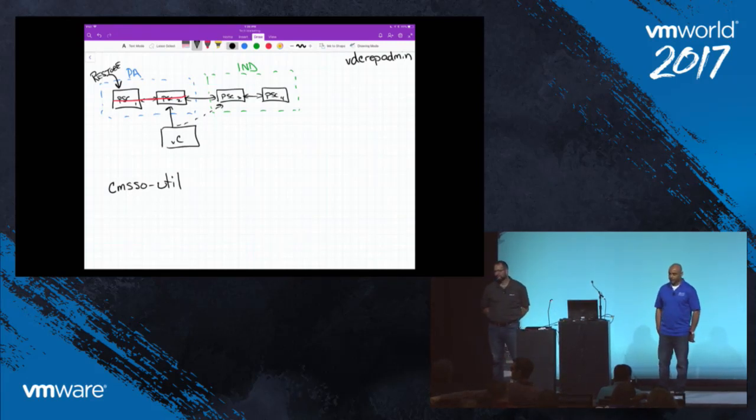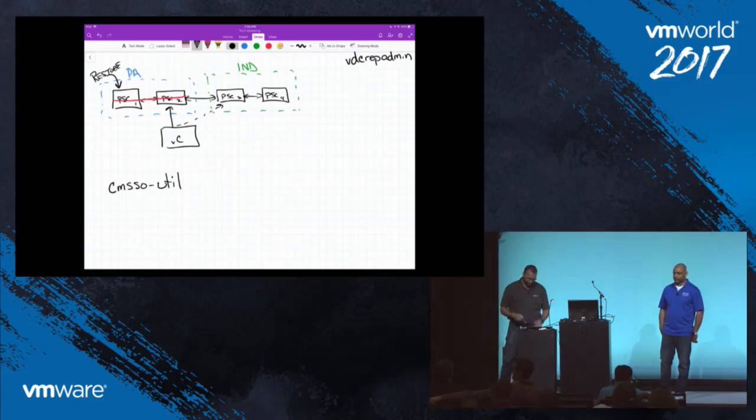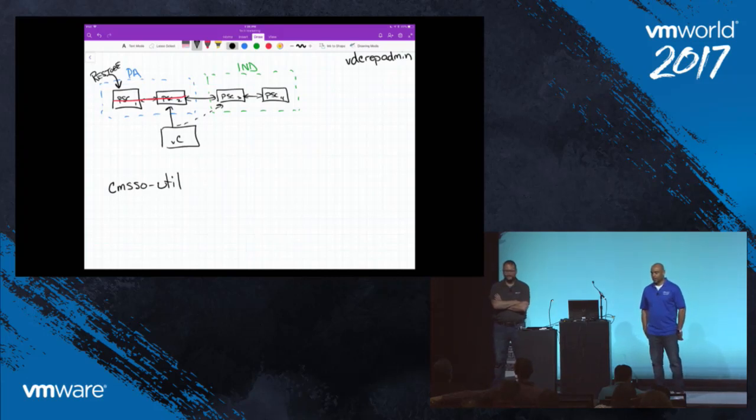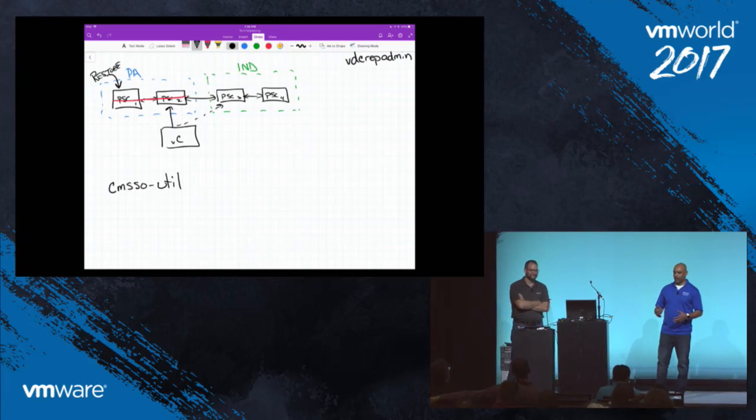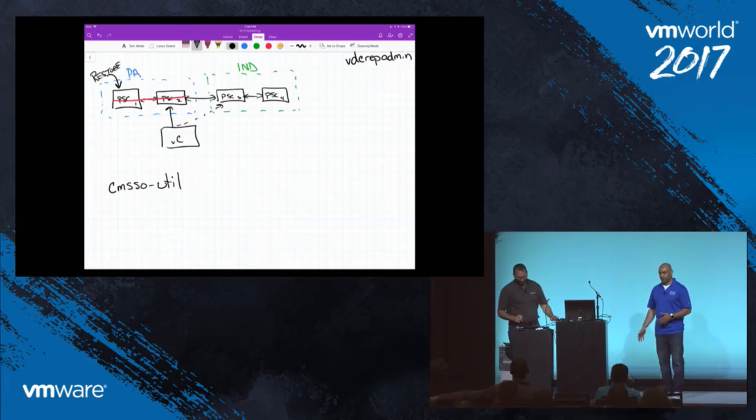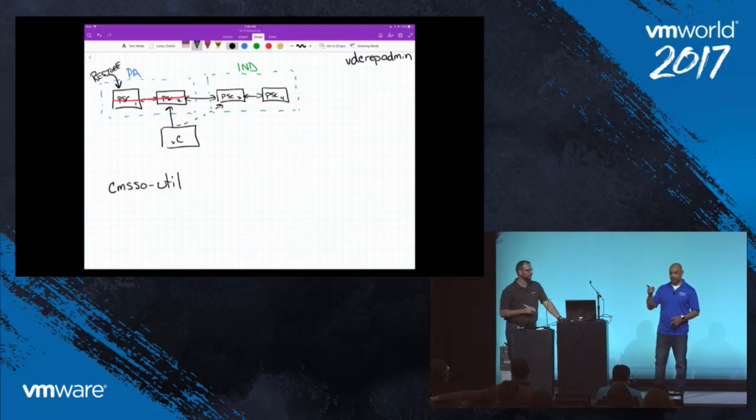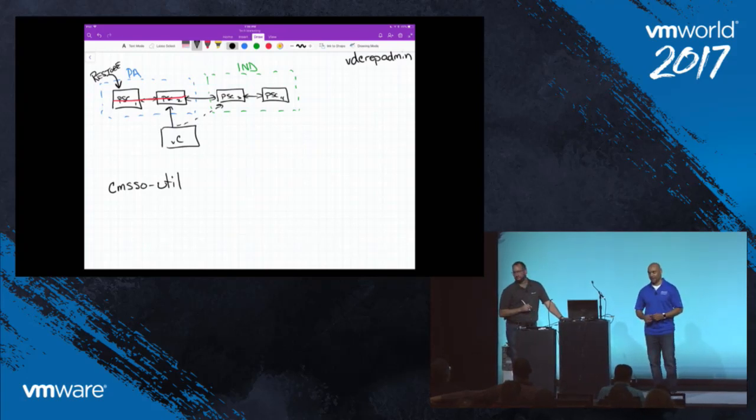Correct. We don't want that. We don't want 80 or 100 of our virtual centers to be forever using external PSCs. Okay, so today we don't have a way to go from external to embedded, but we are going to cover that use case in the next session, I promise.